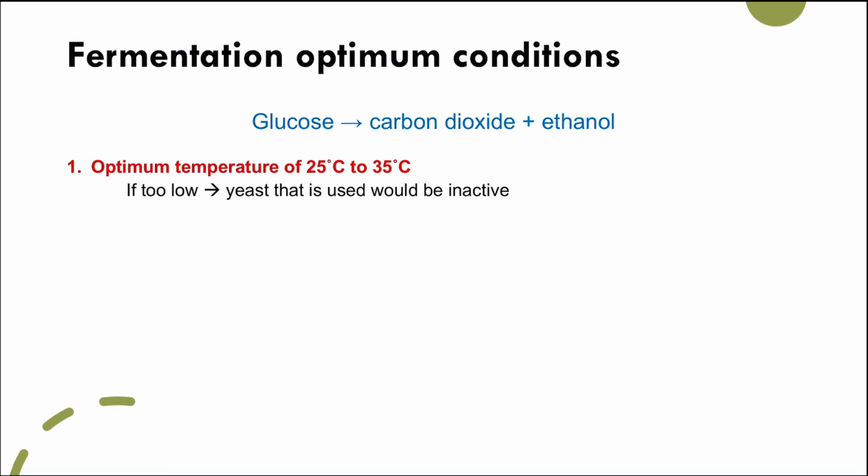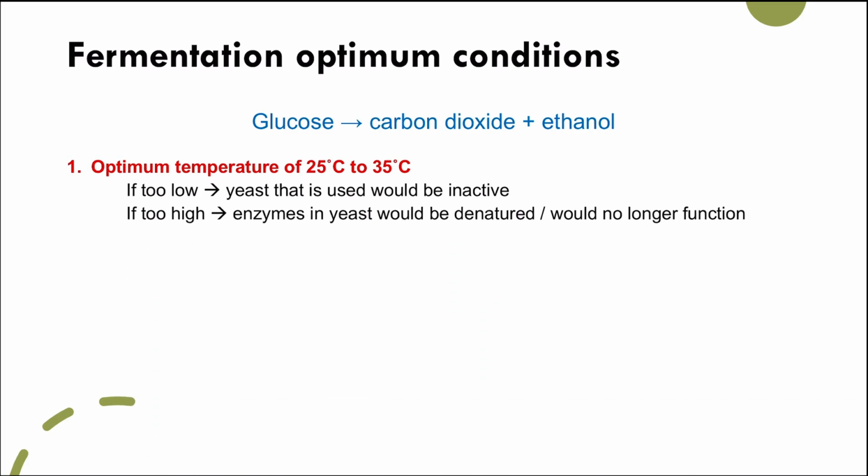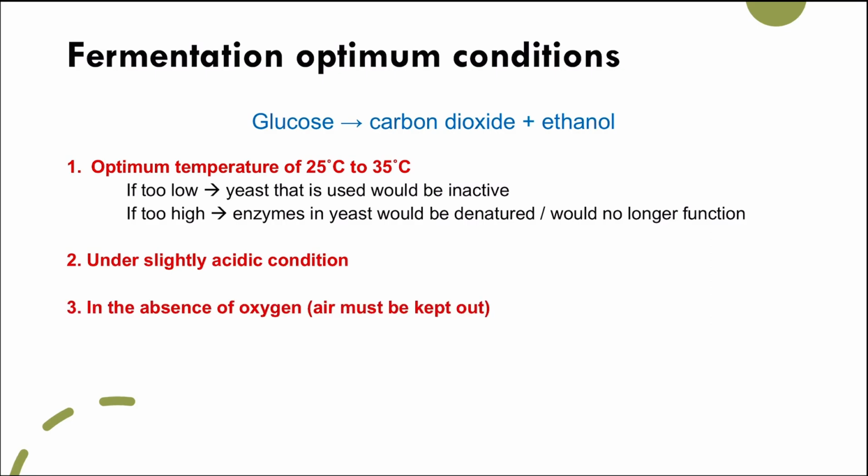The reason for that is because if the temperature is too low, the yeast that is used would be inactive. And if the temperature is too high, the enzyme in the yeast would be denatured, so it will no longer work or function. The fermentation needs to be under slightly acidic conditions, and also it has to be in the absence of air.